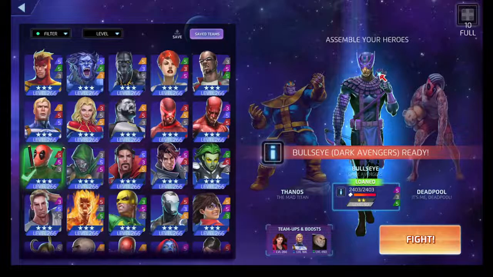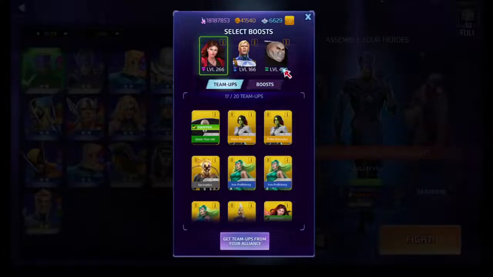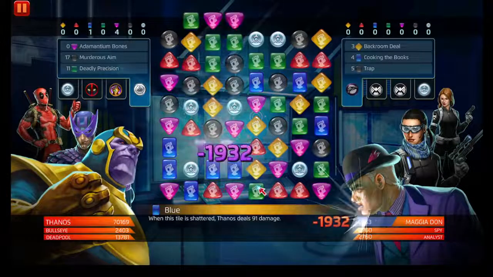As far as teams you might want to have with Bullseye and 2-star land, you know, his Dark Avengers companions, Daken and Ares. If you're not too big on those theme teams, maybe someone like, as I said, Polaris with the projectiles. If you want to do the whole critical tile stuff, you've got America Chavez and Karnak with their critical tiles. And Bullseye's really more annoying when he's being used by the AI and not necessarily by us.